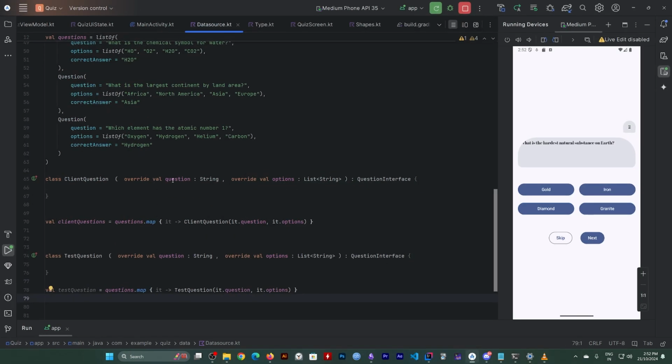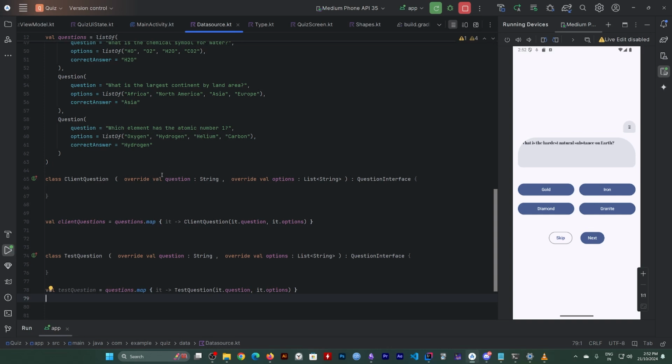Because it has a val inside of this constructor, this property is gonna inherit its own properties. And since it's overriding the questions interface, it's gonna implement those properties.